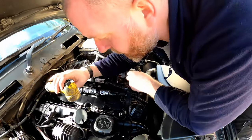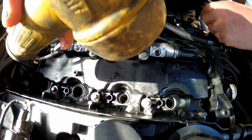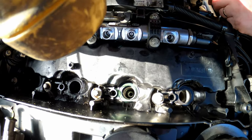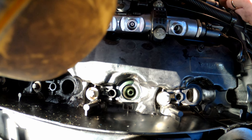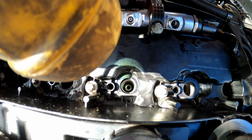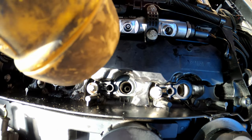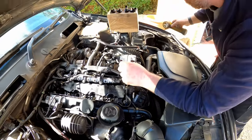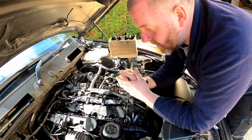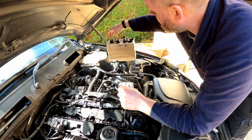Okay, so that is all of the seats cut and all cleaned out. Hopefully you can see down the bottom of there, it's nice and shiny and silver, and not all black and horrible like they were. And that's because obviously I've cleaned them, cut them, and we're all good to go with brand new copper washers on the bottom of the injectors.